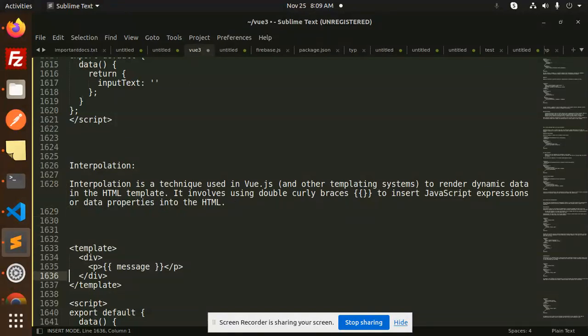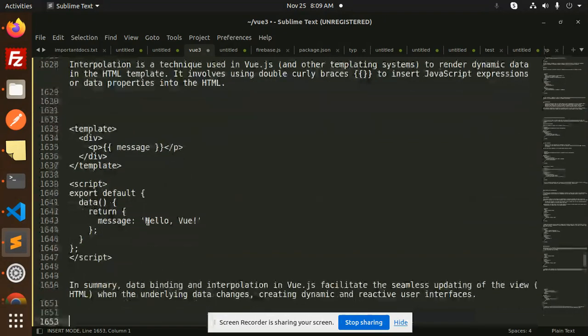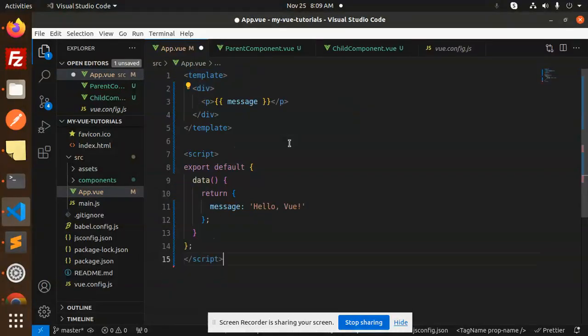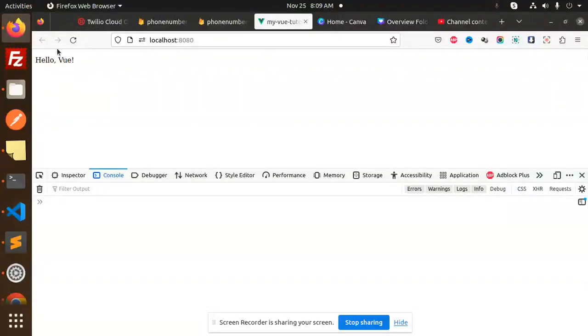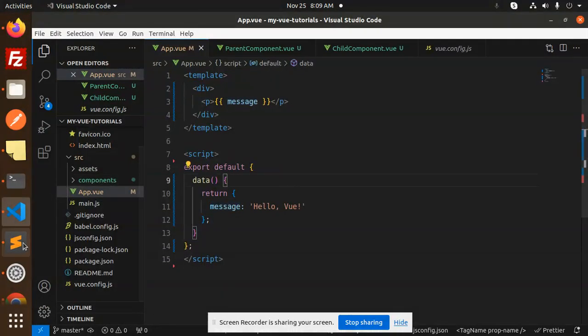So whenever we try to render the data into the HTML, we are using the curly braces, we are using interpolation. Okay, so this is the example which we have already discussed, right? So here you can see the message using the curly braces and it will show hello Vue, right?